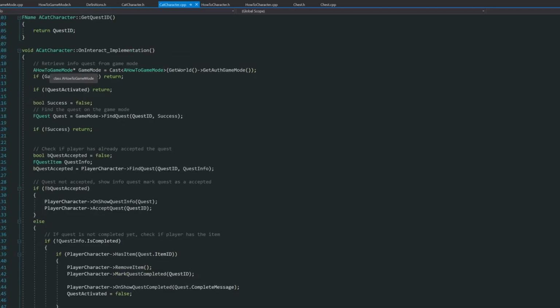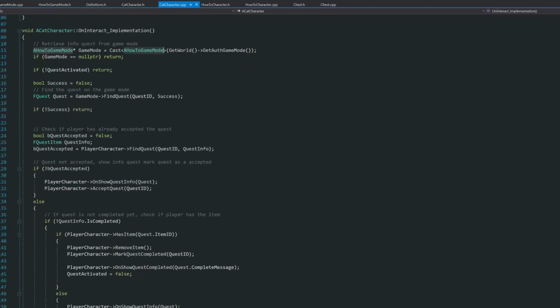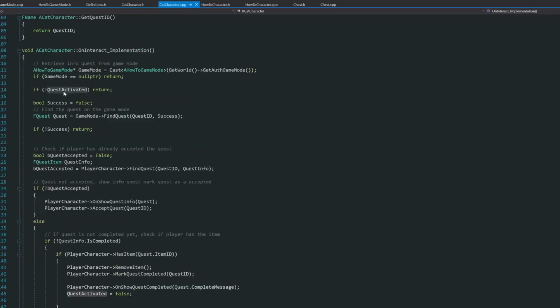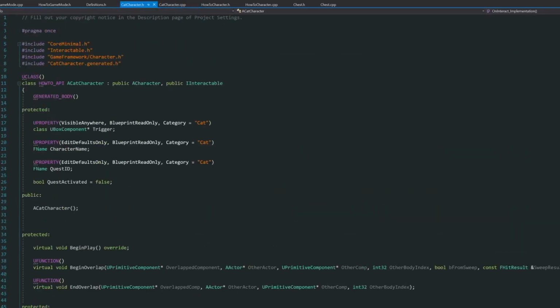So first things first, we're gonna find the game mode, how-to game mode, and check if we have a quest active. If this is true, which is declared right here, we have the quest ID for this cat and whether the quest is active or not.